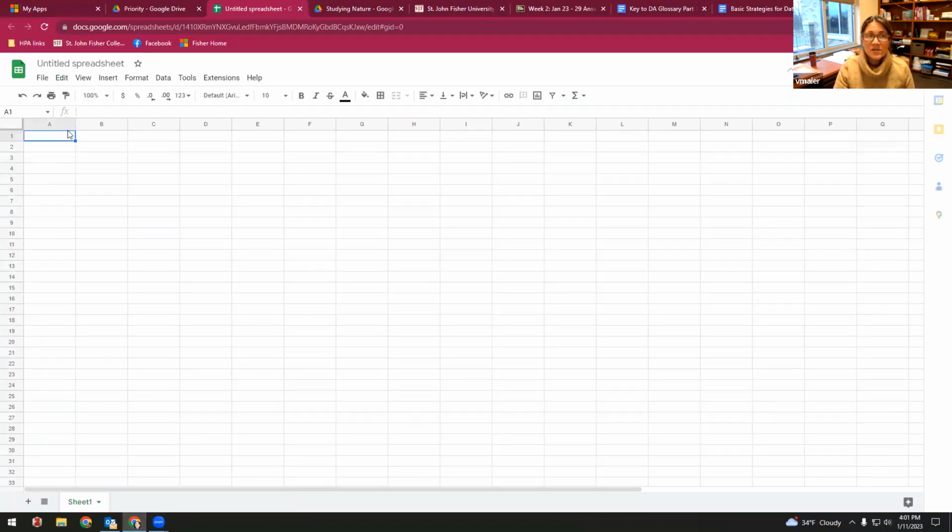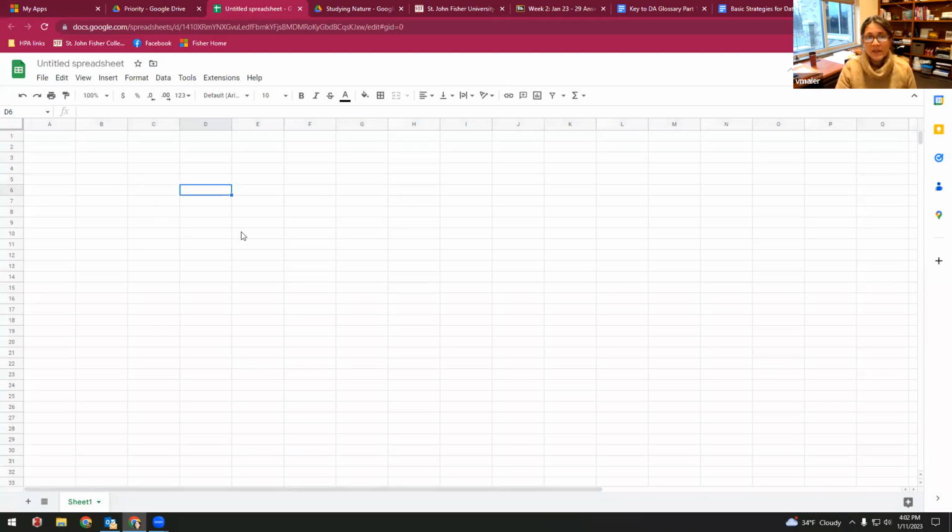So a spreadsheet is just a way to organize data in a tabular form, in a table form. So it has columns, and the columns are labeled with letters here. And it has rows, and the rows are labeled with numbers. So columns and rows, and each of these little squares that corresponds to a location at a particular column and row combination is called a cell. So these are cells. Each of these individual squares are cells or rectangles, and you have rows and columns here.